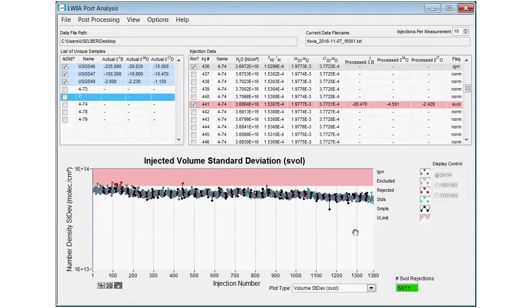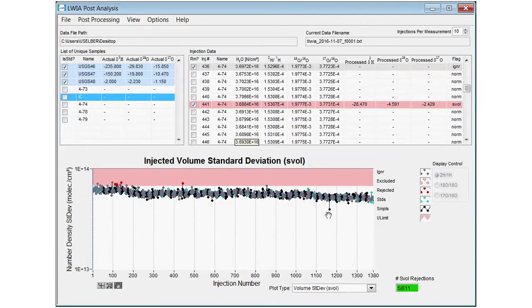In this case you can see that there are a few places where there's been incomplete evaporation. I would note the instrument also checks for incomplete evaporation. It does that with the DENS flag, but the instrument will detect really egregious cases of incomplete evaporation, where this SVOL filter is able to detect much more subtle cases. If you do have a DENS flag from your instrument, you will see a large spike in the SVOL, but this filter is able to detect some of these smaller ones.